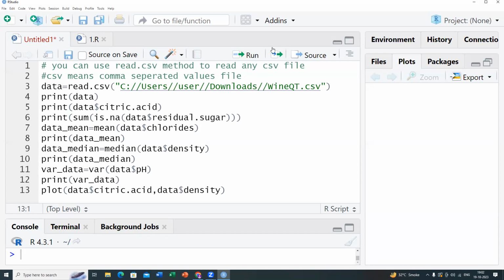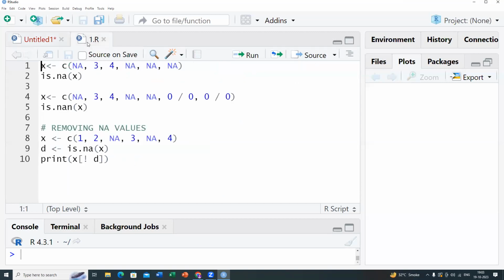Okay, so first we understand this concept with the help of vectors in R. A vector is a data structure in R to store different data values. First of all, I take one example. Everyone, if you have any doubt, then please put it in the chat box. In coding, I also paste the code in the chat box so that you can do the code.